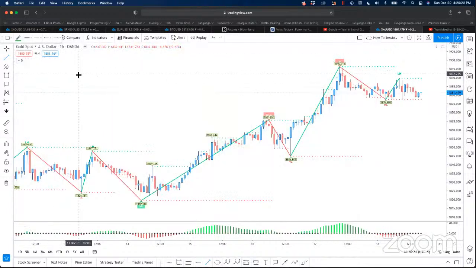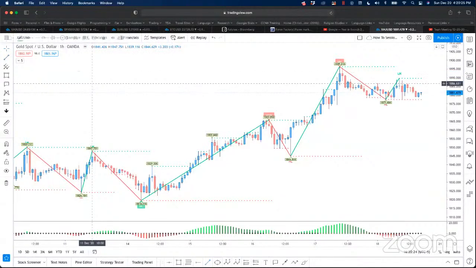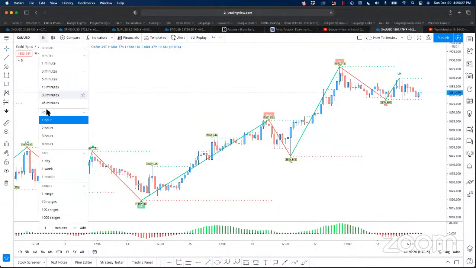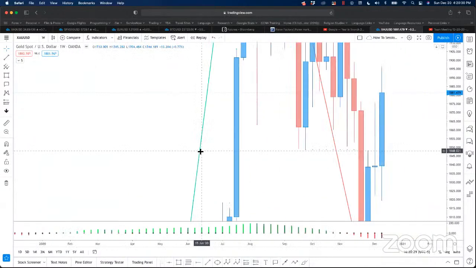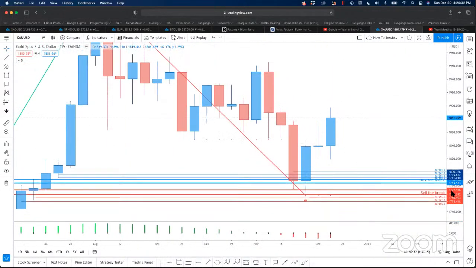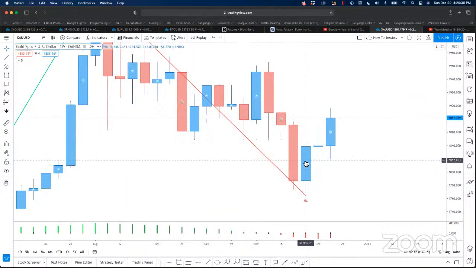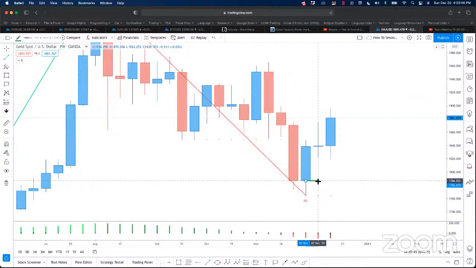If you don't want to use that, you can just go to the weekly chart. Let me clear this stuff off. You just go to the weekly, right? You draw a line from the opening to the next week candle, right here. The open was right here to the next week, right?